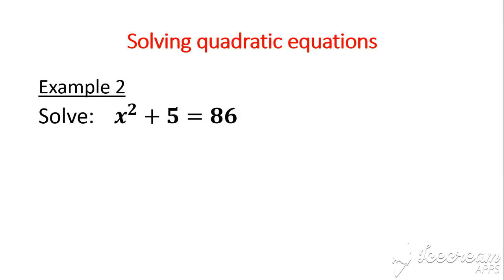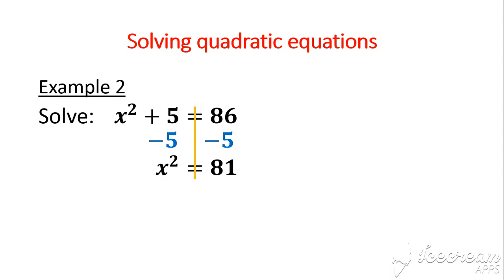Right, let's look at a second example and see if we can find there are 2 solutions. This is a quadratic because it's got an x squared. And x squared means it's quadratic. So let's solve x squared plus 5 is equal to 86. Well, we're going to do some algebra rearranging first. So let's minus 5 on both sides of the equation. On the left-hand side, that plus 5 and the minus 5 will cancel to 0 and leave us with x squared. And on the right-hand side, 86 minus 5 leaves 81. So now we've got x squared is equal to 81.